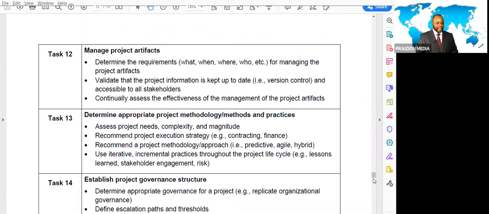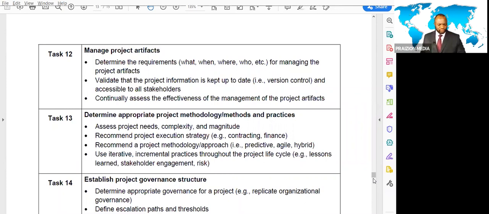Task 12, manage project artifacts. All of these artifacts that we use to manage the project, we need to constantly update them, manage them. Version control. In other words, why don't you watch my over 10-minute video on configuration management? The way to find my videos online is to type in the title, like configuration management, and then Praizion.